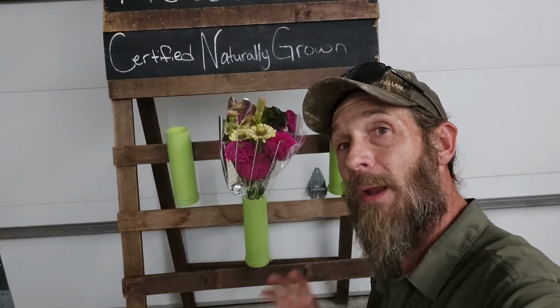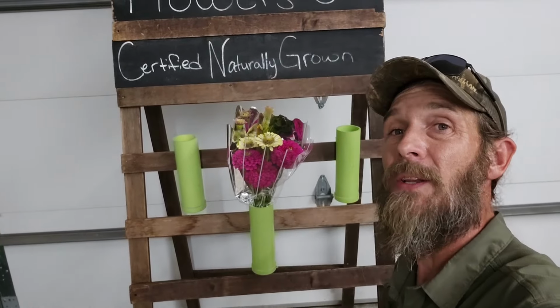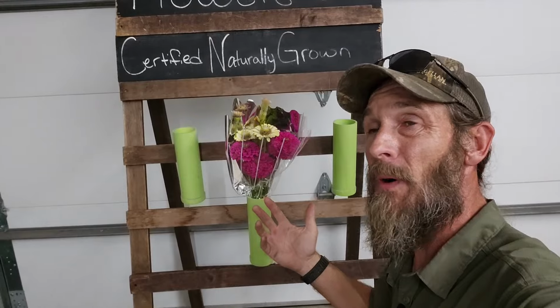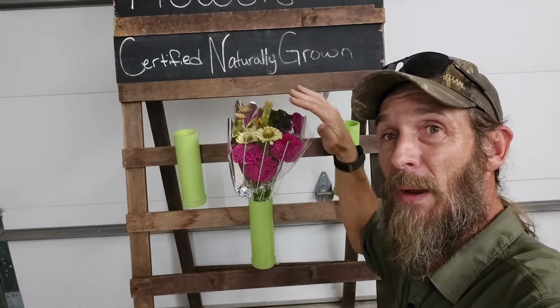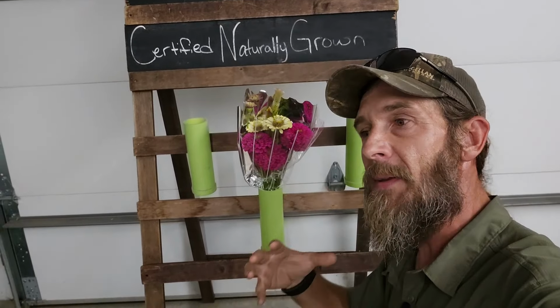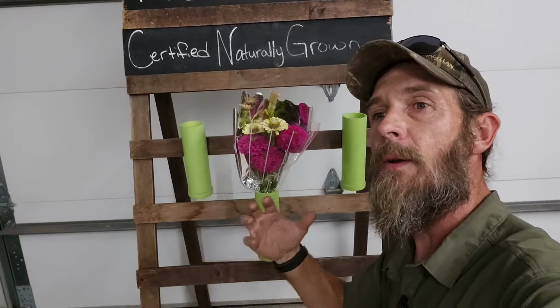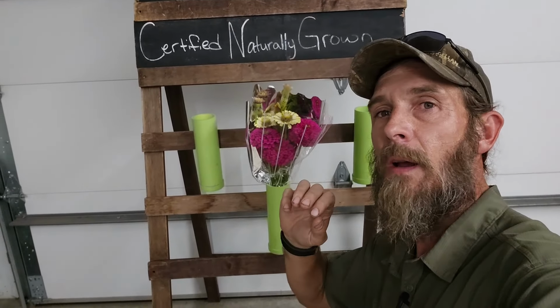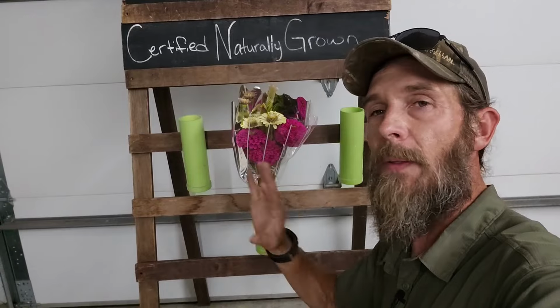Well, that's market garden bouquet cut flowers in a nutshell. It is literally that simple. We plant the zinnias, barely water them. We have some other things that grow great without watering them. The trick is to grow the things that grow great in your area, unless you're going to take it to the next level and start selling to florists and events and all that stuff.